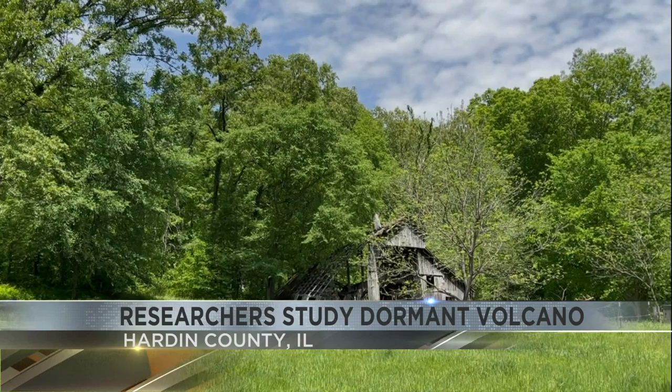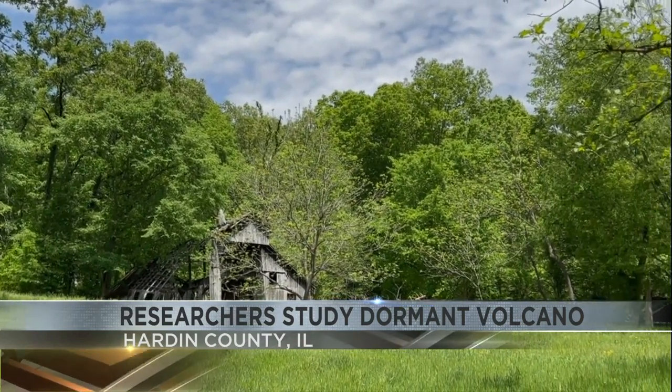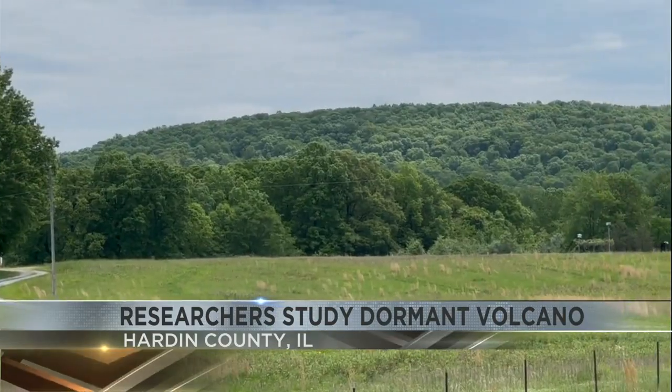Geologists in general have known about it for about the past 30 years or so. So it was really first explored and worked on heavily in the late 80s and early 90s. The big question for a lot of us: it won't erupt again, right? Yeah, that's almost certainly true. We will not see it erupt in any of our lifetimes. The ISGS says they plan to do more research in the coming months and will hopefully get more funding for it.